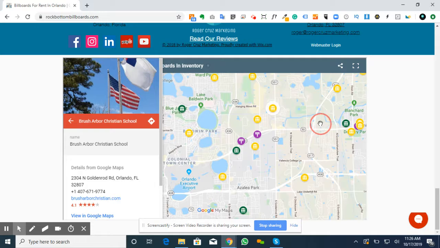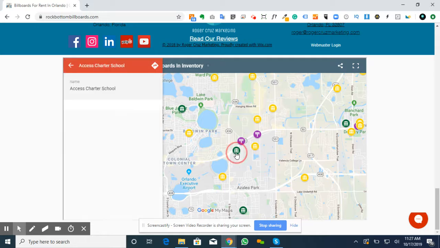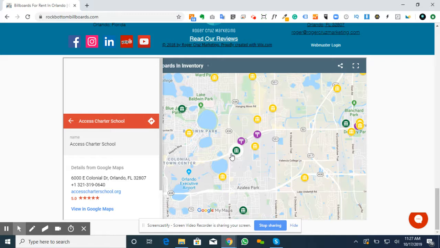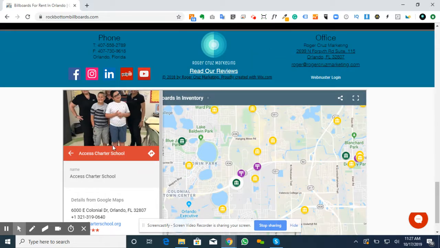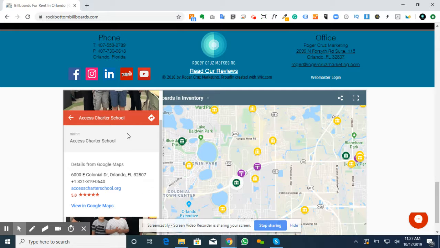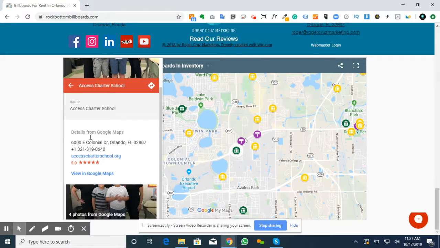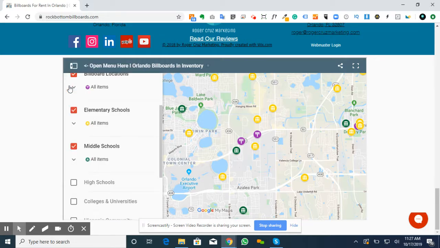There were a few schools that I just didn't add to the map for the sake of it not being congested. The yellow indicates elementary schools, and the green, there it is, Access Charter, that's what I was thinking of, indicates middle schools. Some might be a little mixed in if they do a mix of age groups. But all this information here is pulled directly from Google Maps, so you can see the school's website, their address, phone number, all their pictures, well, a few of their pictures from Google Maps, to really get an idea for the demographic.